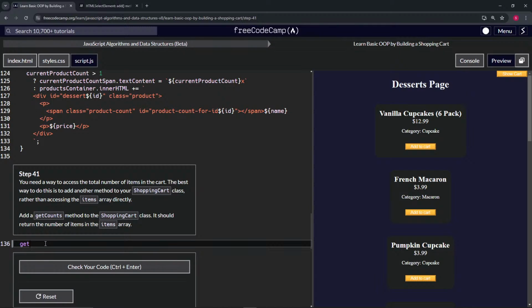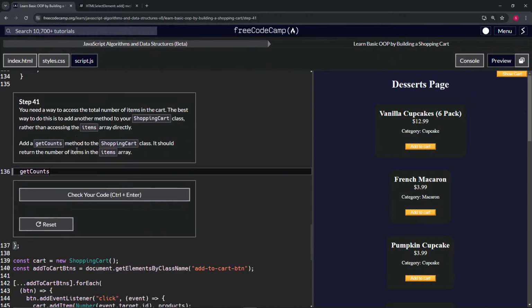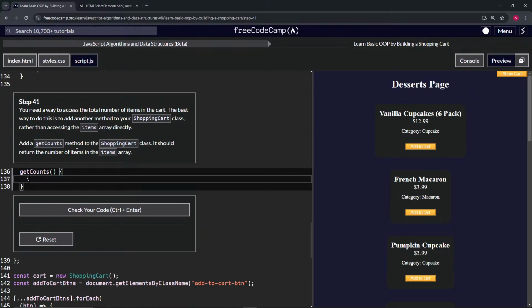So we'll say getCounts. And we'll say it should return the number of items in the items array. Return items dot length.